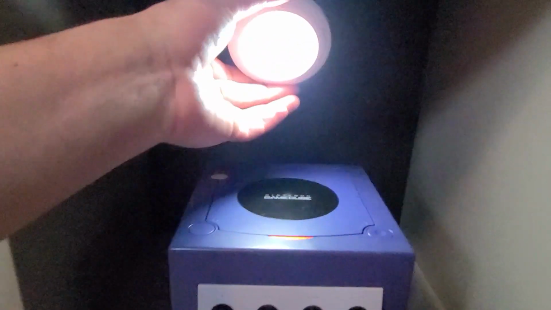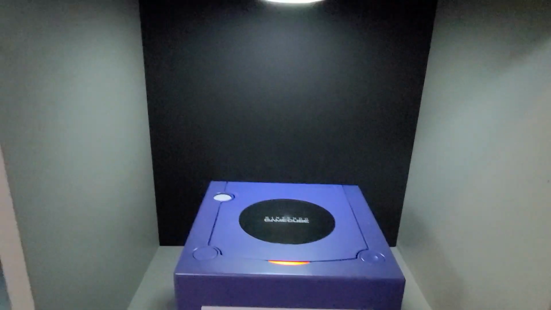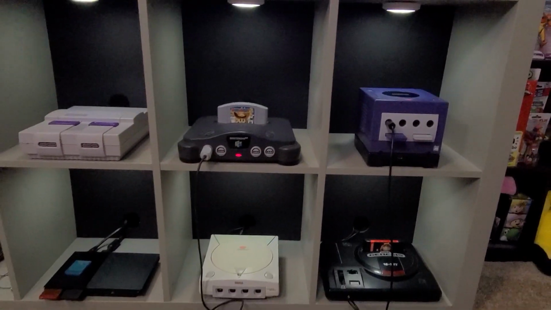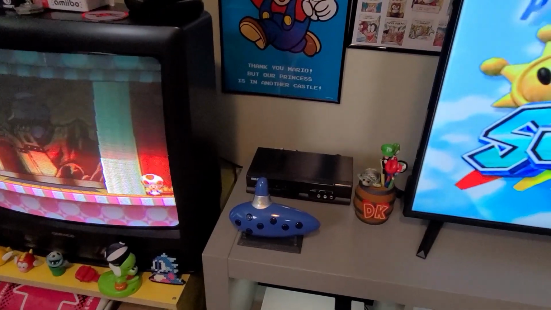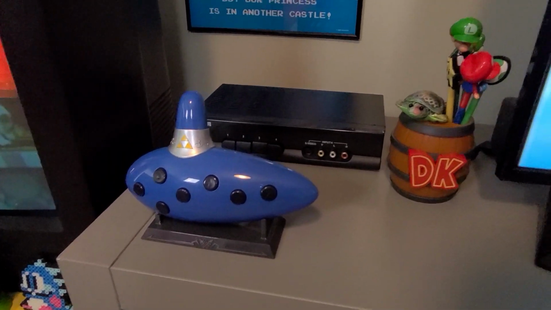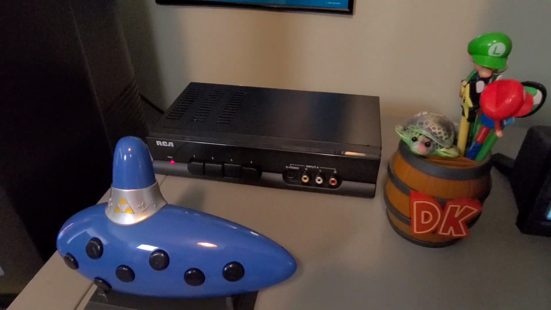You can see these are magnetic and they're touch sensitive, so you just touch them and they'll turn off. So those are really cool. Bought them off Amazon. They're lightweight. I love them. Really cool lights. I'll start here. So here I got my little ocarina, some random stuff right here, a little DK barrel. That's my splitter right there.